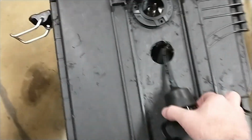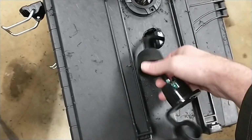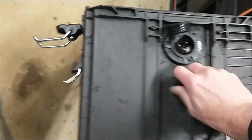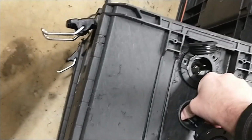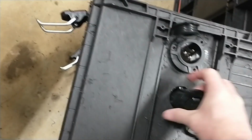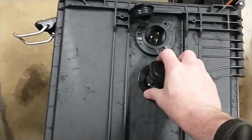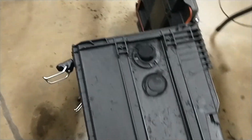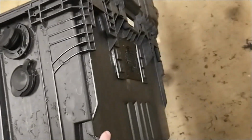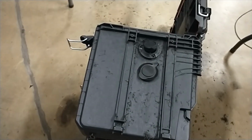All right, so here's gonna be the tough part. This rubber boot, you know, slide it down and then pinch it and get it through the hole. Again, if I had 2 hands, it'd be a little easier. I don't want to hurt my thumb here. There we go. So obviously I'll pull the rubber boot back around. But yeah, there's that. So there's my external outlet. Very nice. So now all of the external things are in there. I haven't screwed any of them in yet, so I'm going to screw those in, and then all we got to do now is just put all the stuff inside.